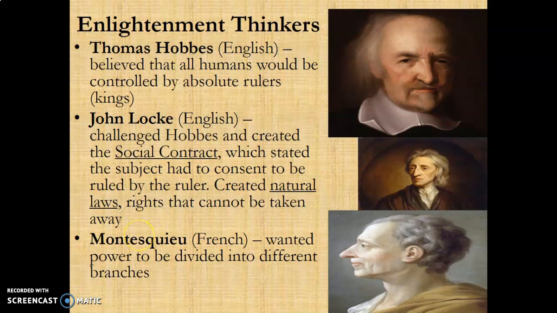And then you have Montesquieu. And honestly, if you look at these three pictures, Montesquieu looks like he belongs in ancient Greece. That's kind of his whole thing. But Montesquieu wanted power to be divided amongst different branches. That would create non-absolute rulers. So we have Congress, we have the president, we have the judicial branch. And those three branches are supposed to be working independently of one another, checking the power so that we don't have any leaders get too powerful. And this is another thing that's really been stress tested recently.